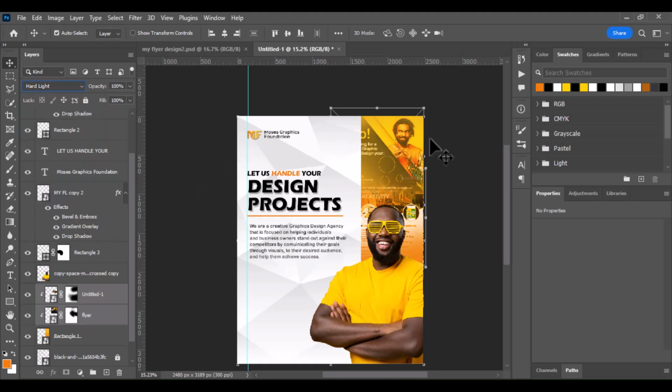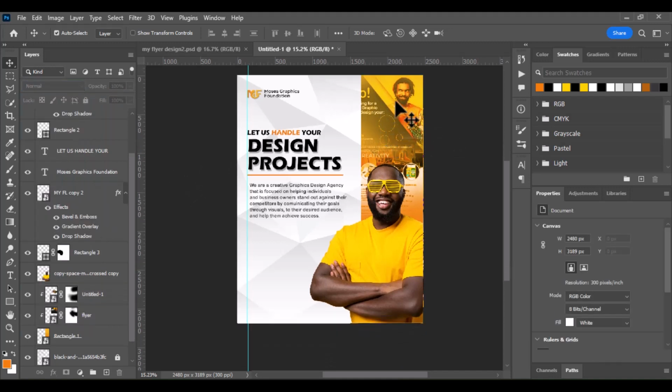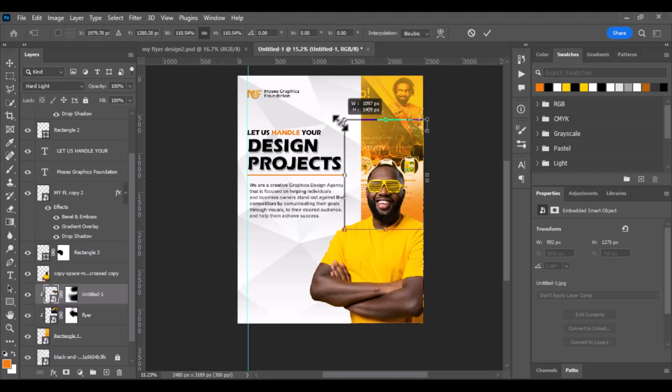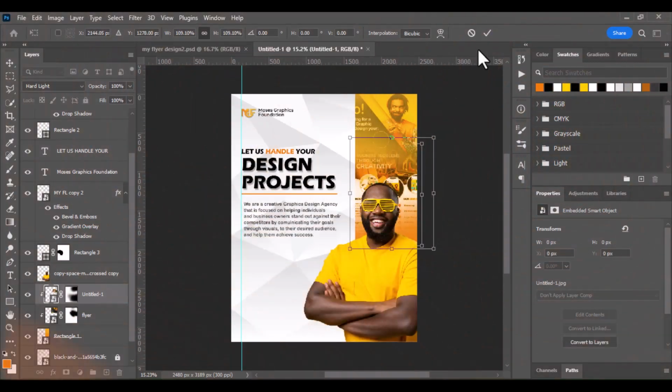So I think this is better. I'm just going to reduce the opacity of this one, increase the size of this one.